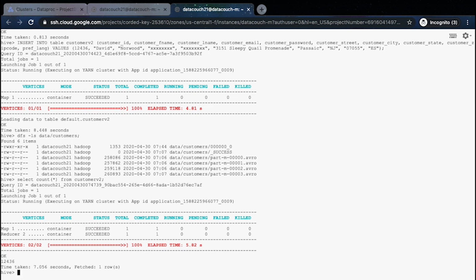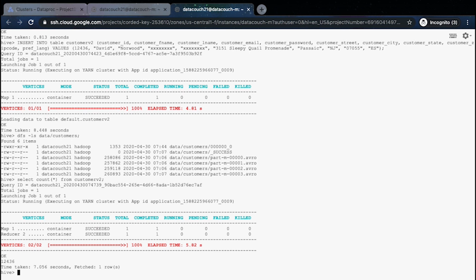So in this exercise, basically we got data from the customer table in retail_db, which was in an RDBMS. And we stored this data in HDFS in Avro format. We retrieved the schema, which was generated by the Sqoop job itself. Otherwise, we could have used avro-tools jar to get the schema. We are able to edit the schema, and we are able to add a new field called preferred language. And using that new schema, we created a table customer V2.